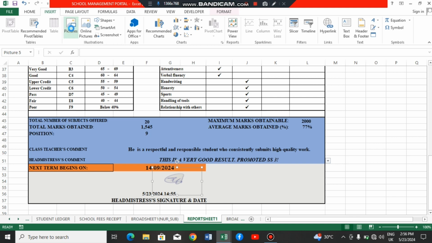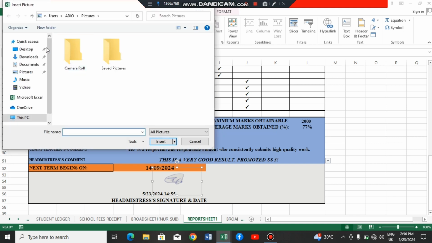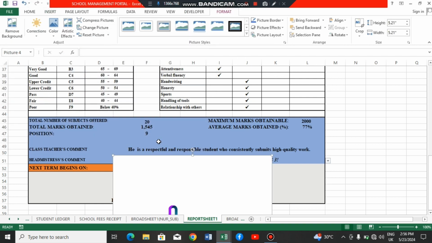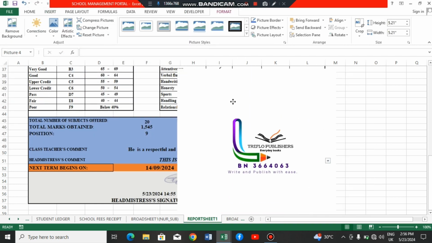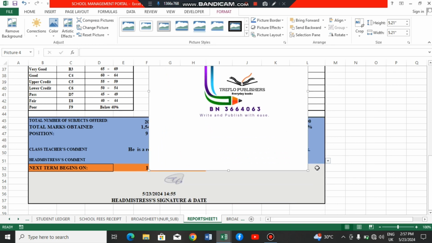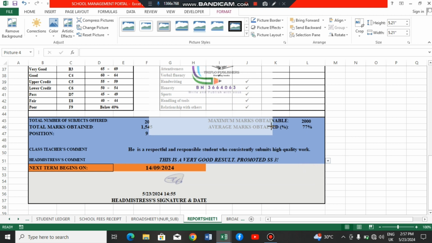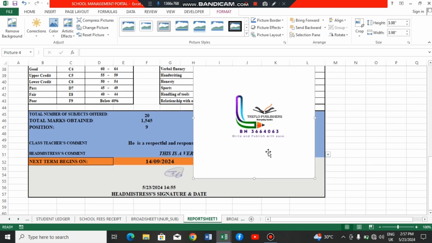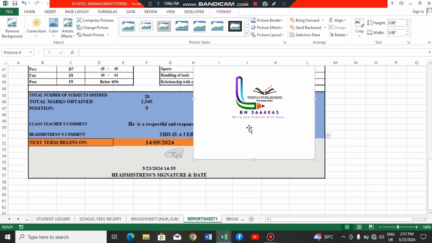Now I'm going to select something and then show you how to remove the background. I think I have some images here. Okay, let me just take one, then I'll click on insert. So here is an example of a picture. Now imagine I want to change the background because I don't want the background to show because of where I want to put it. What I have to do is still clicking on it.